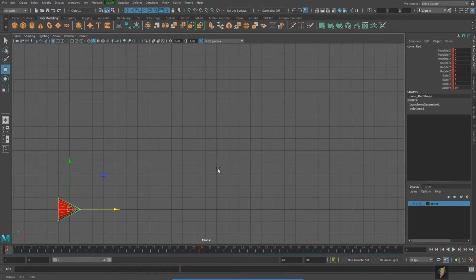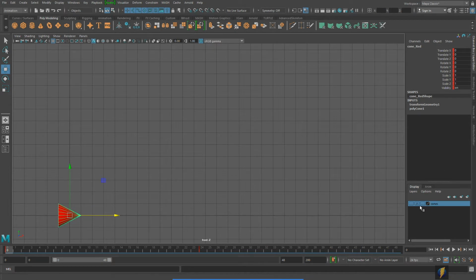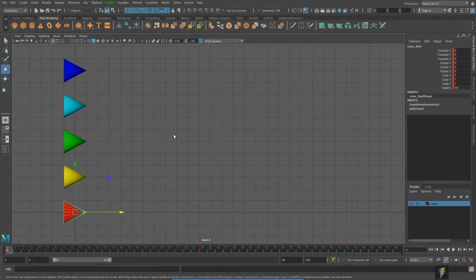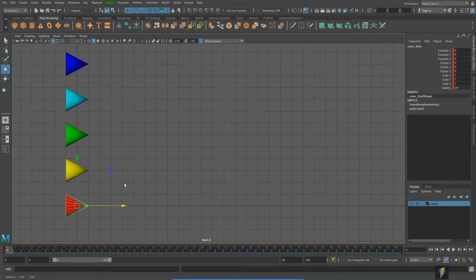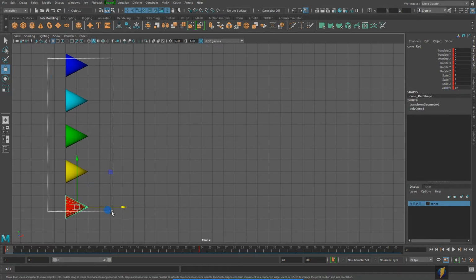Now let's take a look at a couple other examples. Here I have 4 more cones, a total of 5 cones here. I'll select them all because what I'd like you to notice is that they all have identical timing.